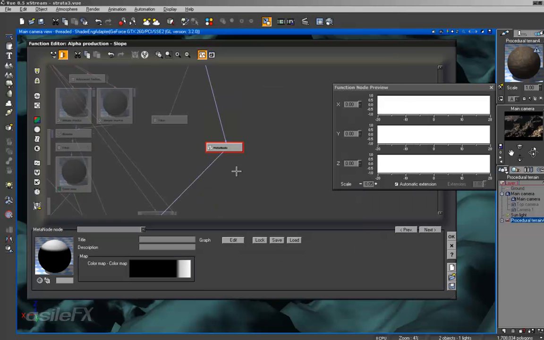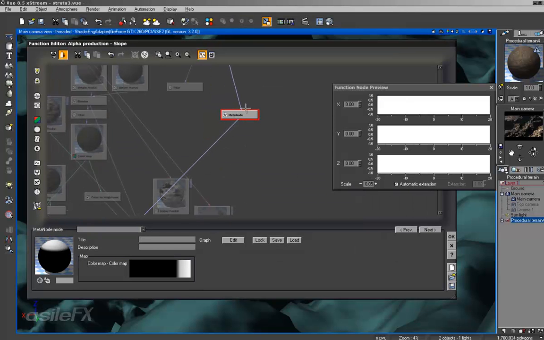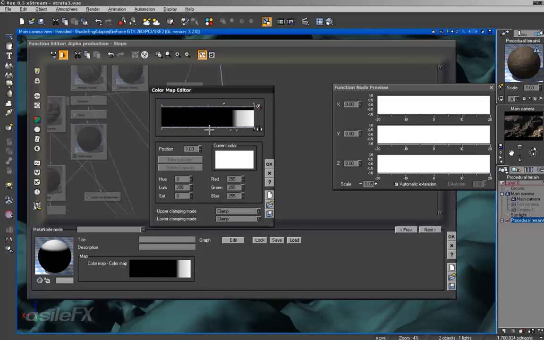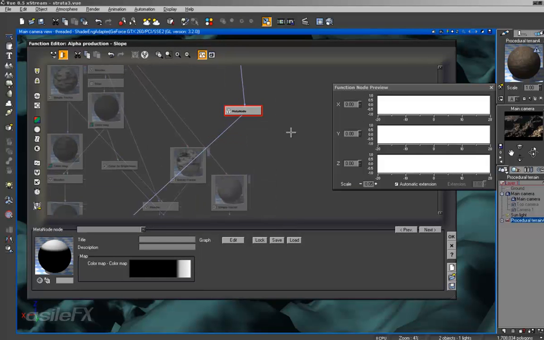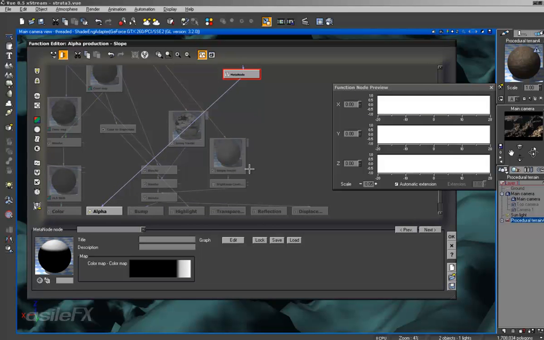And automatically get an output that is already converted to be able to edit the color, create those changes, and not have to worry about adding any additional nodes. So it's already set up. So then you could save out the meta node loaded in at any time to have a numerically controlled color map, or a color map that controls the output, the numeric converting color over to a numeric value.